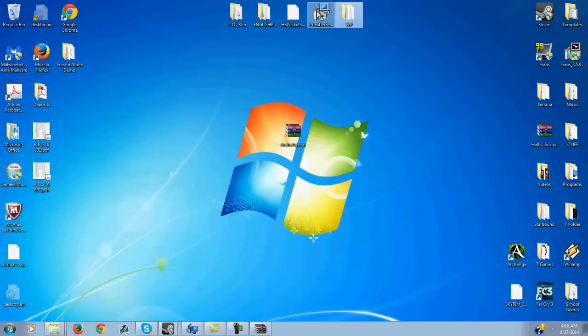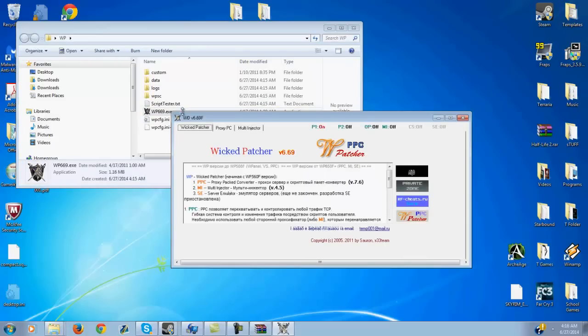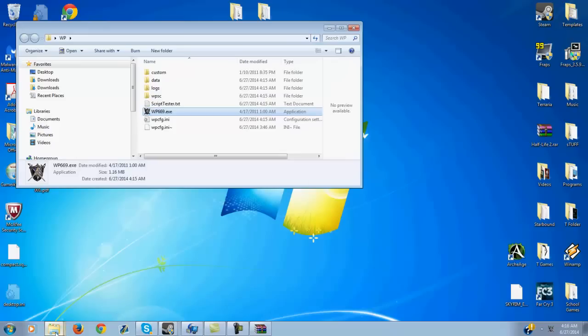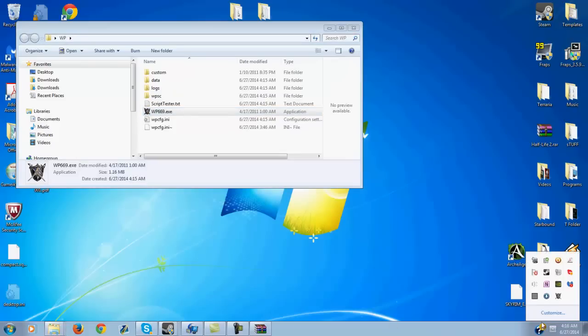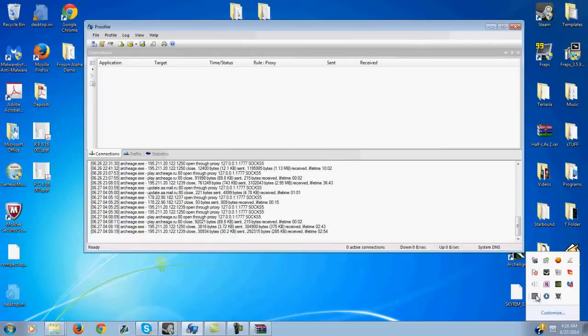So first, what we're going to do is install this. Install Proxifier setup. And while it's installing, which actually shouldn't take long, you want to open wp669.exe. Now this will ask to access your firewall. Don't worry about that. It's not going to hack all your stuff. So just open that, close it, minimize it. Now this won't go to your taskbar, but to your notification bar right here. Close this, open Proxifier. Proxifier will appear in your notification bar as a gray box. Open that.